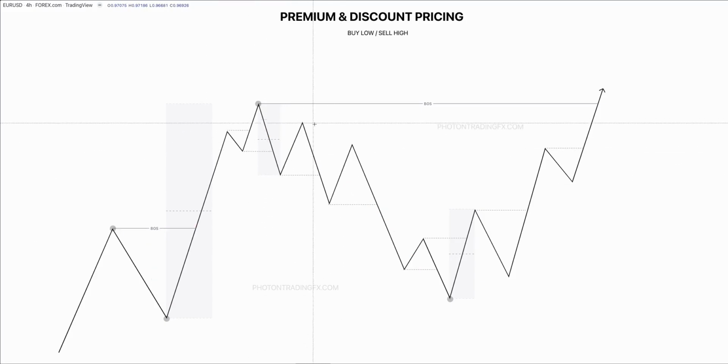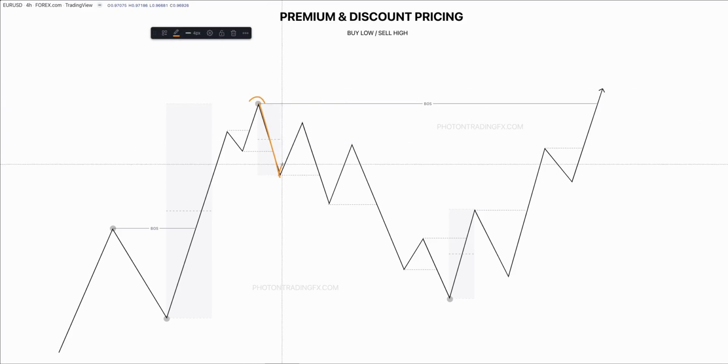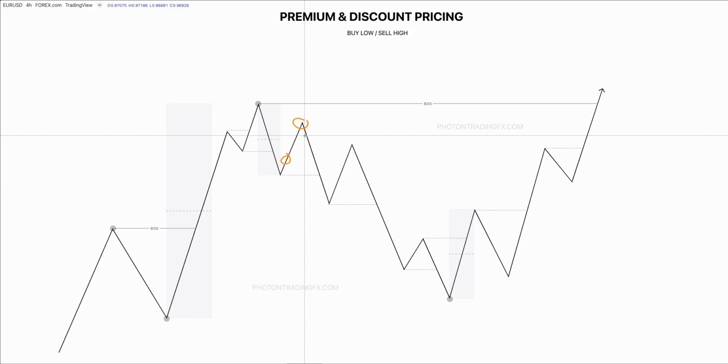So now if we want to trade this internal structure and we want to short it, once we get that internal breaker structure, this becomes that strong internal high. So we can wait for that internal pullback and we can wait for it to come up into the premium prices of this internal leg, right? It's just another concept to help us try and not short here, but wait for the pullback to a level in which it's more likely to form that internal lower high, right? So we don't get stopped out prematurely trying to sell down here. We wait for the pullback to the premium prices of this internal leg, right? Above the EQ. Now it's higher probability to try and catch that internal lower high, and then we can look to target the swing pullback, right?